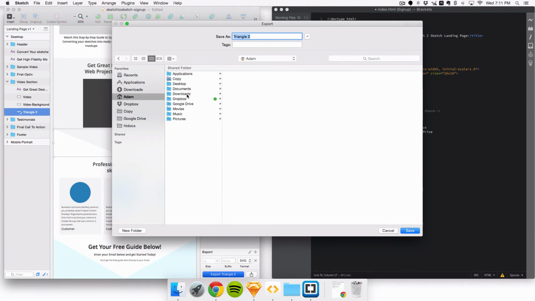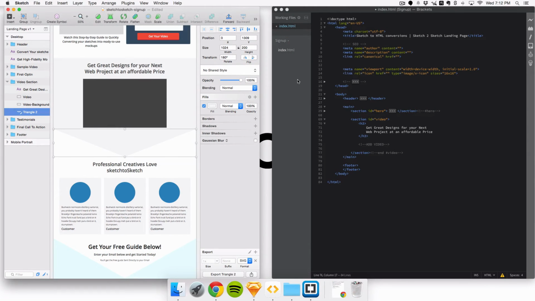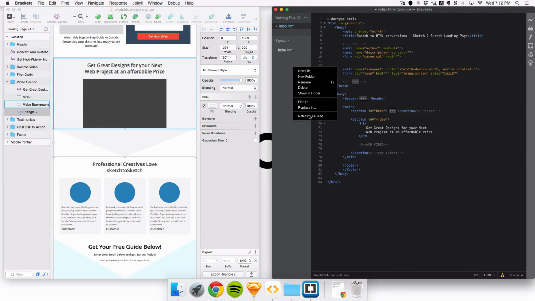This is where we're gonna go to. Desktop, where are you? Sign up and video background down arrow. And cool thing about Brackets is you can refresh.